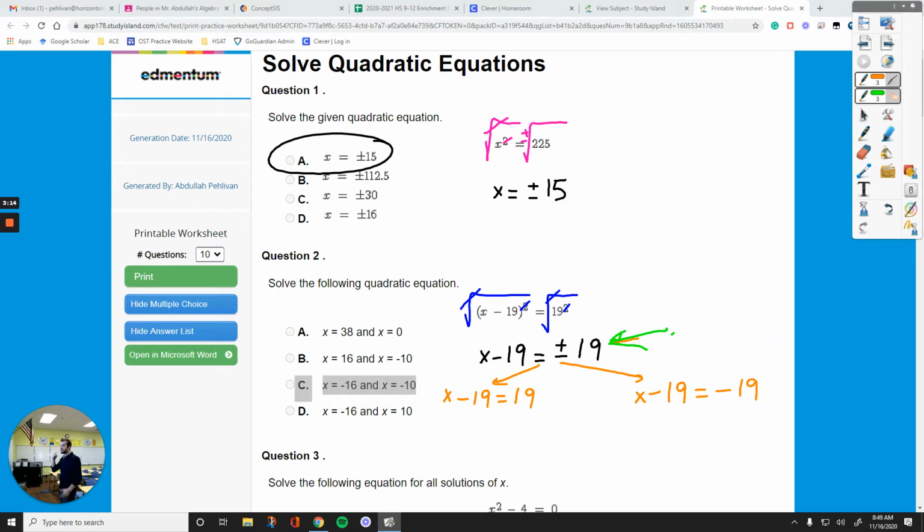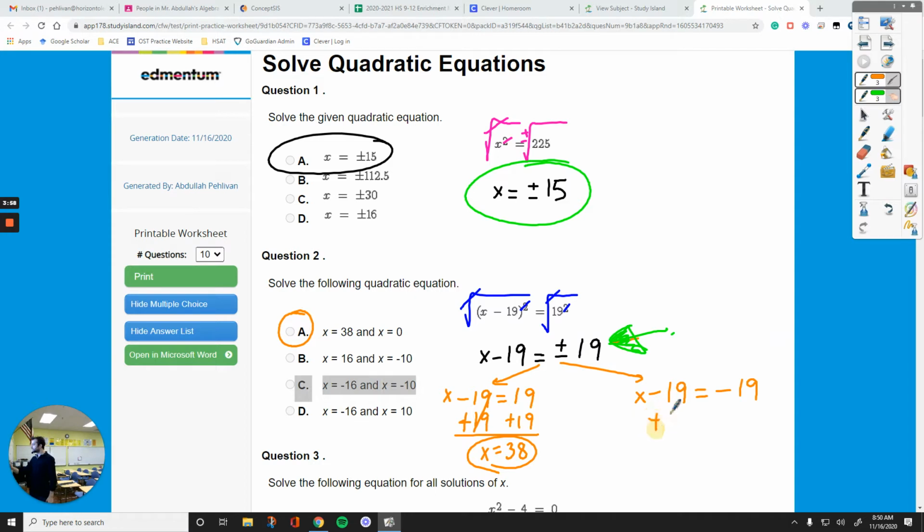That tells you if it's a more complex equation versus this right here. There's nothing to solve. X is already by itself, so you can just say, okay, x is positive 15, negative 15. But in the next question, right there, x is not by itself. That means you gotta separate it, create two different equations, one with the positive, one with the negative 19, and then solve them separately. So plus 19. So x equals 38 is our first answer. If there's only 38, that would be our answer anyways, but let's just finish it.